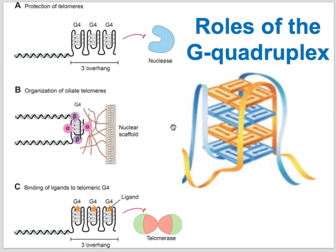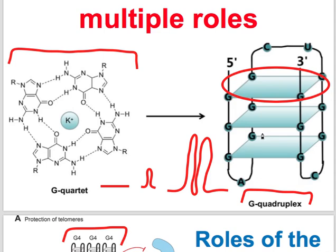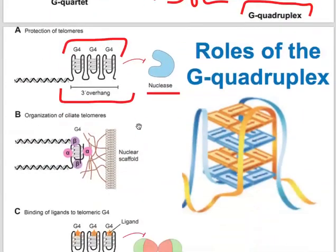This one has some pretty, a little bit better defined roles. So in this case, remember your DNA on the end of your telomeres. Remember from genetic cell biology, the ends of your DNA in eukaryotic replication, they actually get chewed on basically, because there's nothing protecting them on the ends, unfortunately. So that's why the ends of your DNA are actually made up of these big G's, or the composition of G's that are going to allow for these big quadruplexes, is that nucleases that usually chew up DNA or other nucleic acids, they're not going to be able to act on these structures, because this DNA is in such a strange conformation, enzymes that usually chew on nucleic acids can't come and get them, basically.